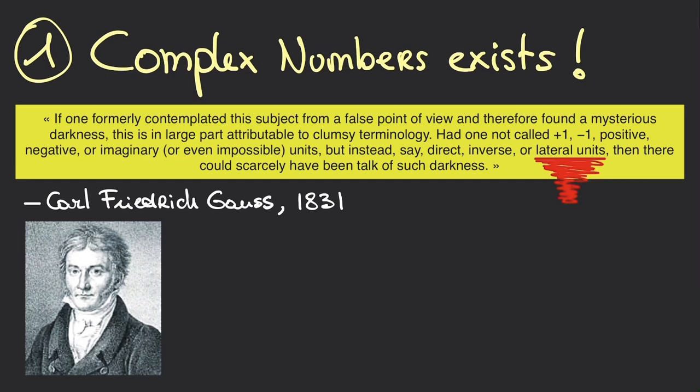Why do I insist on that? Because before you learn about complex numbers, when there is the word complex in the subject that you want to study, it's understandable that you might not have a good feeling about this, but really don't mind this terrible name. And by the way, Gauss suggested instead the words lateral units. That makes much more sense, and you will understand why in the next video.